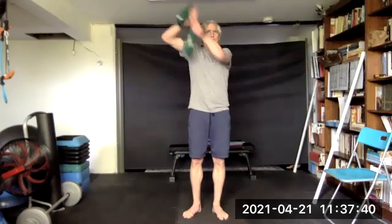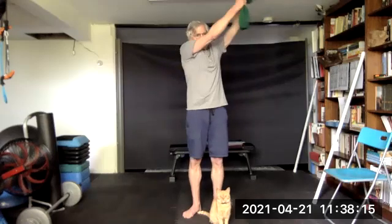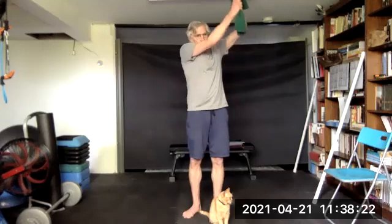Reverse. Palms up with one hand, palm facing your body with the other. Bring it up to your shoulder and swing it across your body like you're paddling a canoe. Again, pulling in either direction. And then reverse the position of the hands and go to the other side. Okay, that's it for the towel for now.